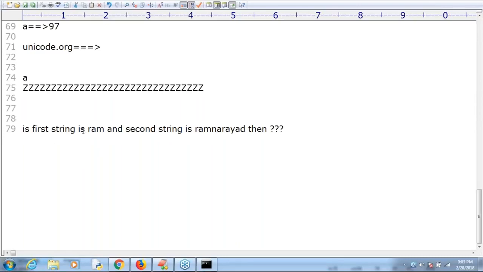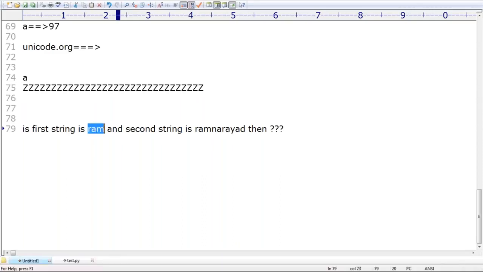Sir, now observe, if the first string is Ram and the second string is Ram Narayan, can you please tell which one is the bigger?